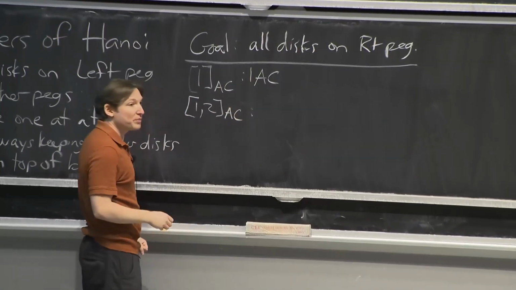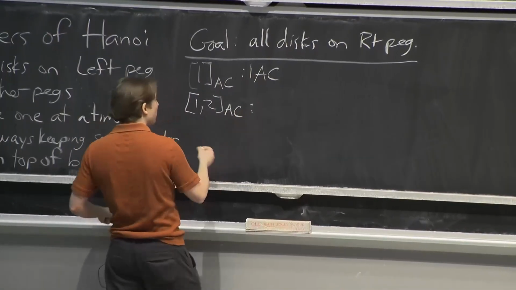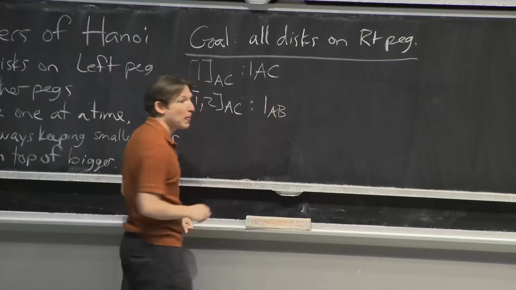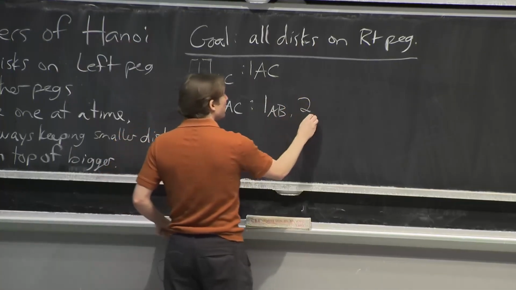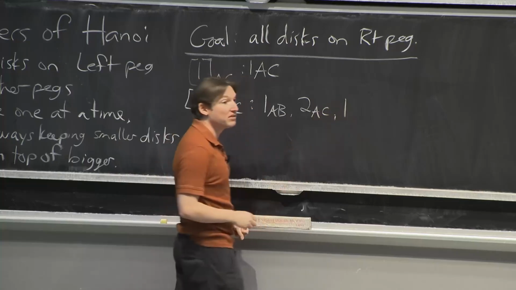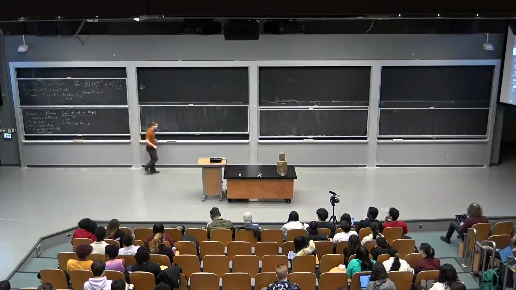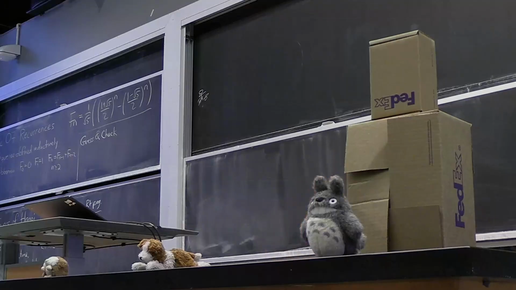So if we're trying to move disks 1 and 2, the two smallest disks, again, from peg A to peg C, as your colleague pointed out, let's move disk 1 from A to B. Then we'll move disk 2 from A to C. Then we'll move disk 1 from B to C, just as we acted out over here. Next case, 3 boxes.